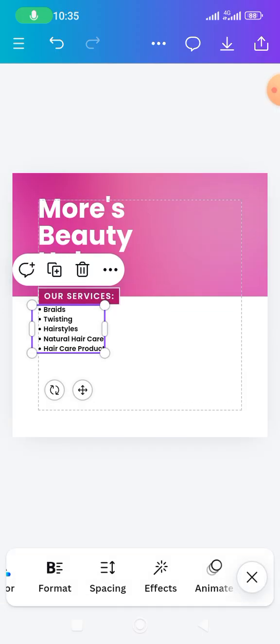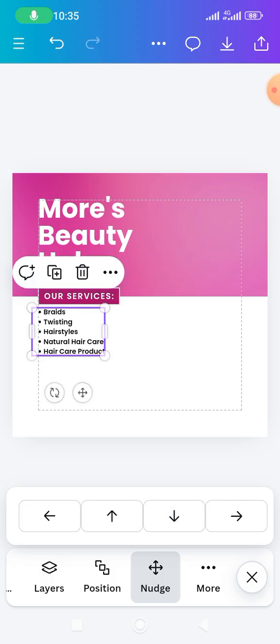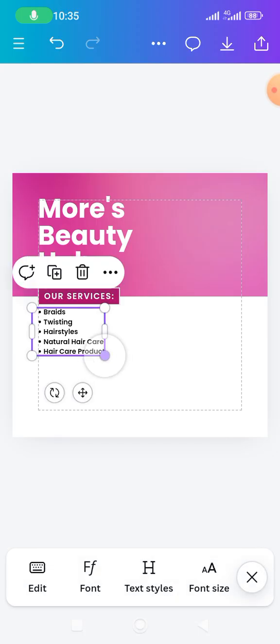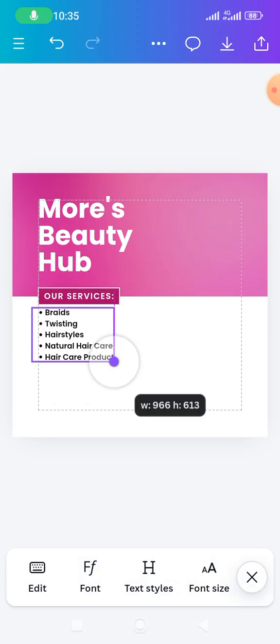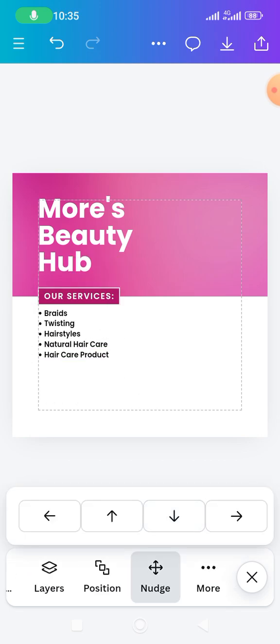So I'm just going to cut it like this, go to this nudge here and use the nudge to move it like this. Yes, I'm just going to move it to the margin. I want to let it exceed the margin. So the next thing I will be doing now is that I'm just going to increase its size a little bit, but not too much, as you can see me do so here. So I'm just going to use the nudge key and move it like this.